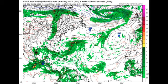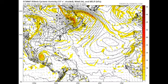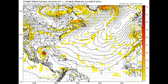But let's take a look at our Euro model. Let's look at two of the runs. So this is by Saturday, the 3rd of October, and there we have it in the Gulf, not very, very strong. We're seeing the isobars not very packed together for this tropical system, but this looks like a definite tropical storm. And then going further now to the 12th of October, there we have it in the central Gulf, potentially as a strong tropical storm or possibly a category 1 hurricane. So we have our two major models expecting that this might become a hurricane, with the GFS showing a much stronger tropical cyclone, guys.